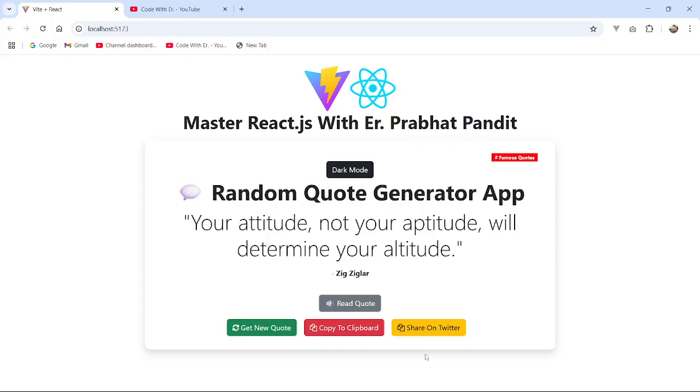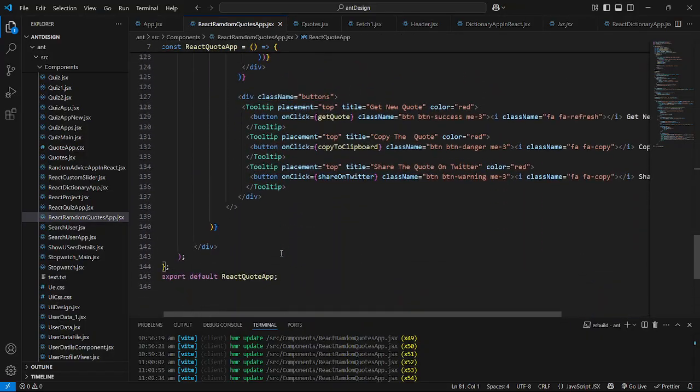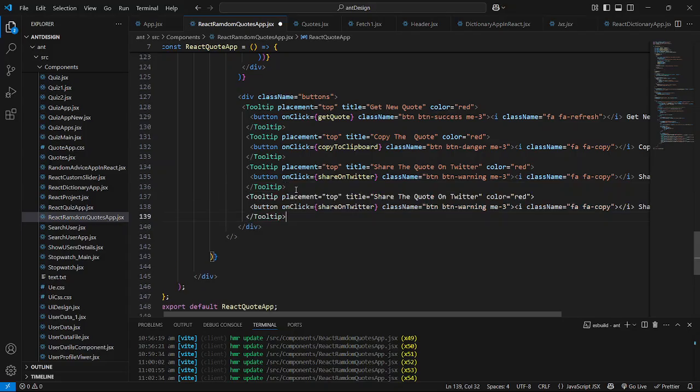Okay, so now we have to create two buttons also, for Facebook and for LinkedIn, to share the code on LinkedIn and on Facebook as well. So I will create one method. First of all, let me create buttons to share on LinkedIn. So paste it here.